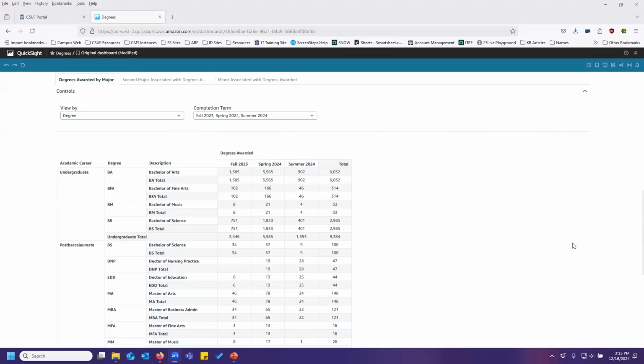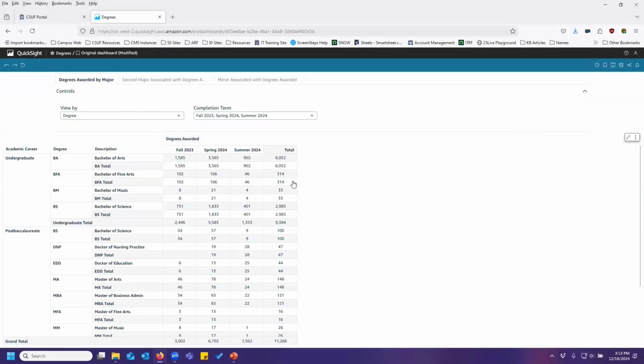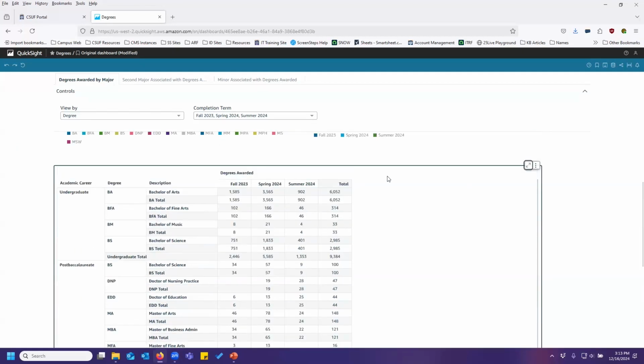Then if I scroll down here, I have similar things. I can maximize. And sometimes, depending on what your browser is set up like and what your monitor is set up like, it may not get much bigger, but you can maximize or minimize and see if that helps to be able to see the detail here for the table. Let's do degree.